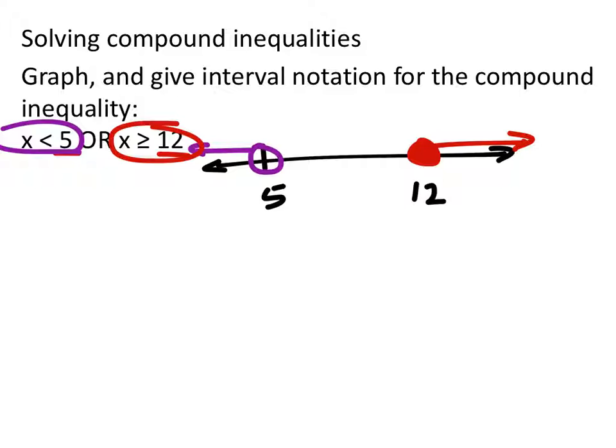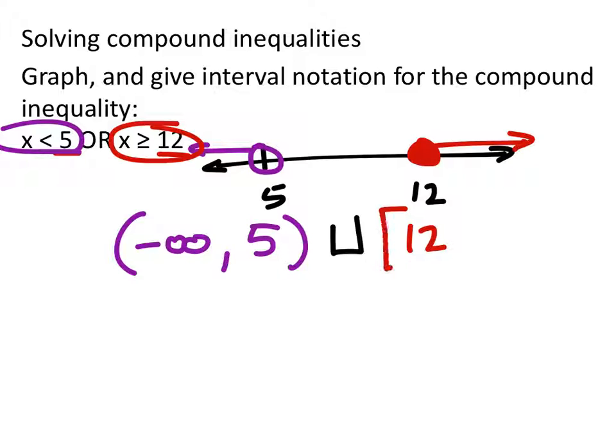So we need to show this using an interval notation. So we've already seen interval notation. We know as far to the left as this thing goes would be negative infinity. And then I just kind of move to the right, and this purple line, it stops at 5, which is not included. So we have just a parenthesis right there. And we will unite this with the other line, which starts at 12, which is included, so I have a bracket there. And then how far to the right does this thing go? Infinity. And infinity and negative infinity are never included in the solution set, so we have just the parentheses there for those.